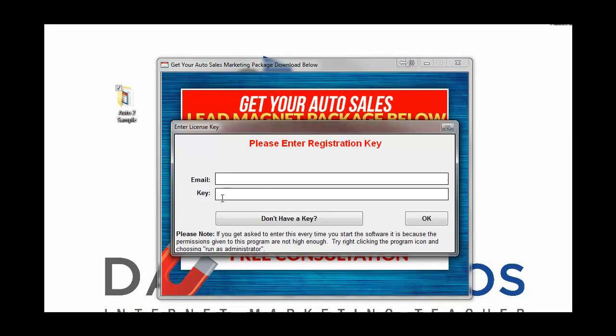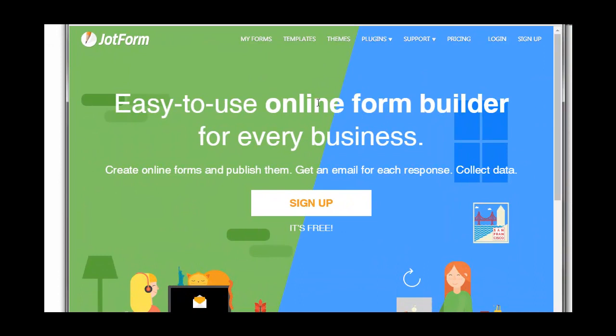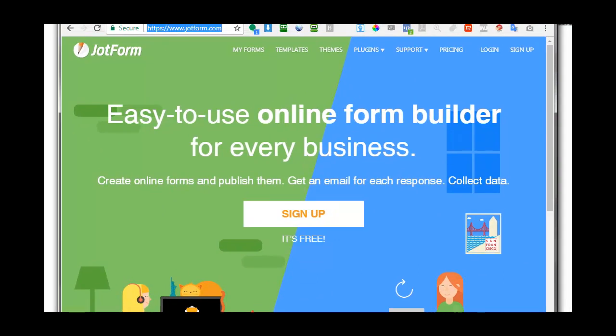But let's just say you landed on your contact page. I probably should have just put my URL in there. But let me go ahead and paste in the key. That's the key that I set it up with. I click OK, and you can see just like that, it removes my registration from the software. Otherwise, they can't use the software at all. They can't download anything. Okay, so this was the Jotform link that I was supposed to send to, and it's a secured link. That's why it didn't show.